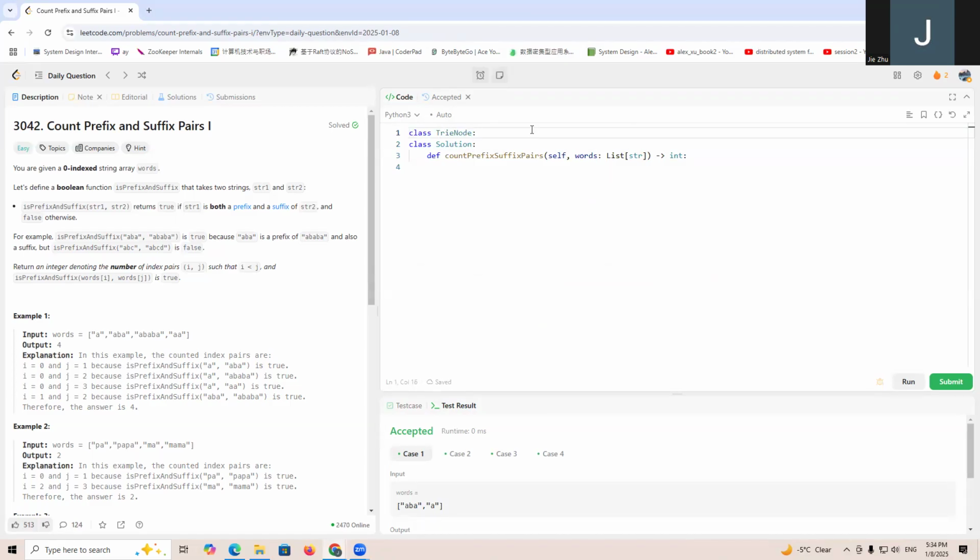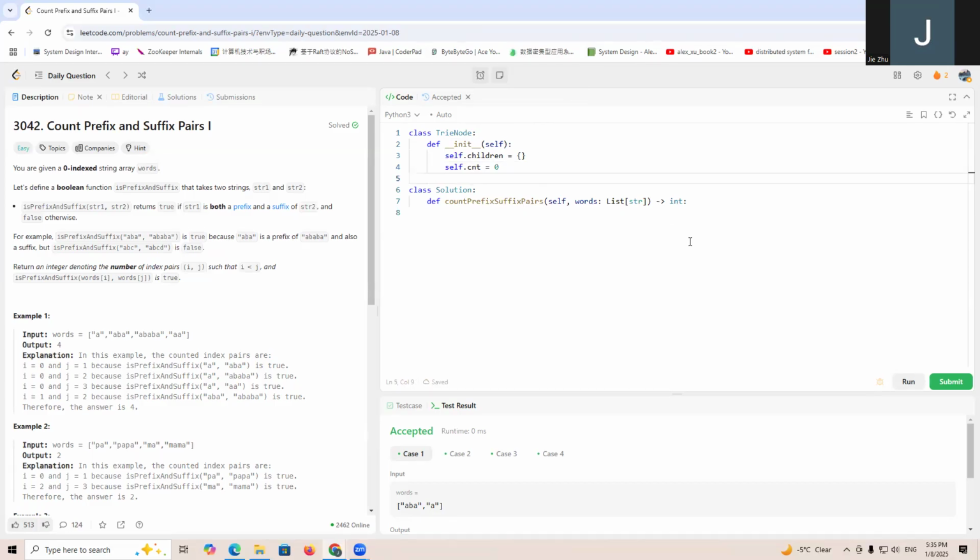And for this class, we need a def __init__ with self. So this is a constructor. So self.children, let's have this as a map, and self.count equals 0.